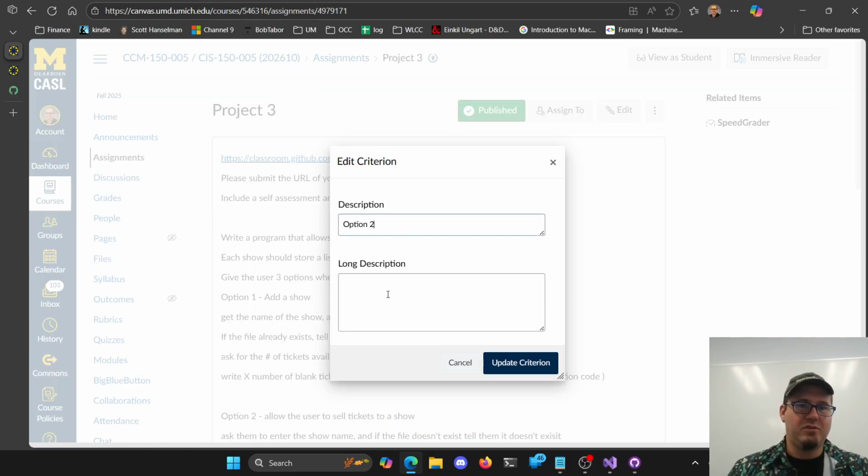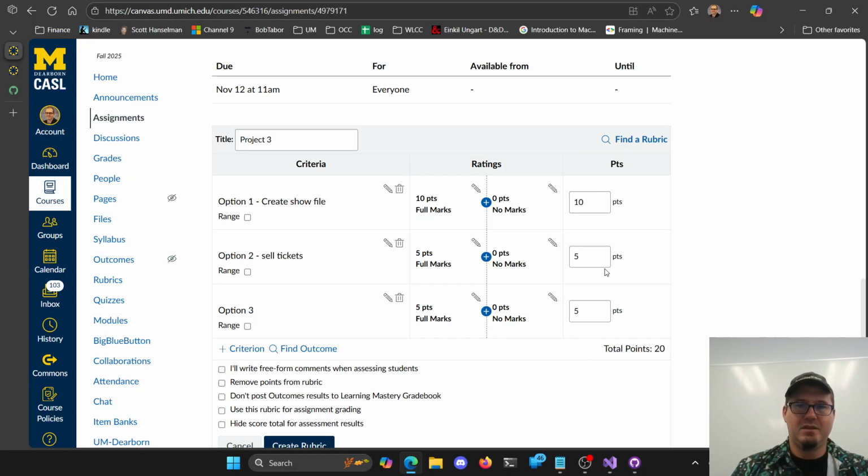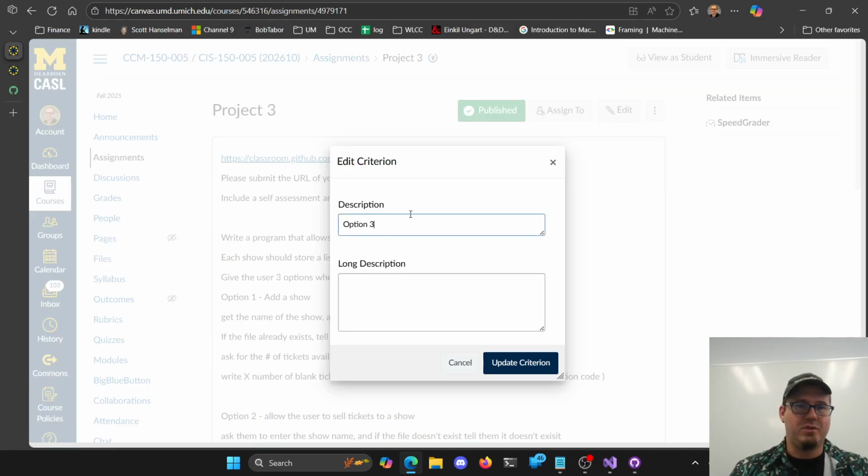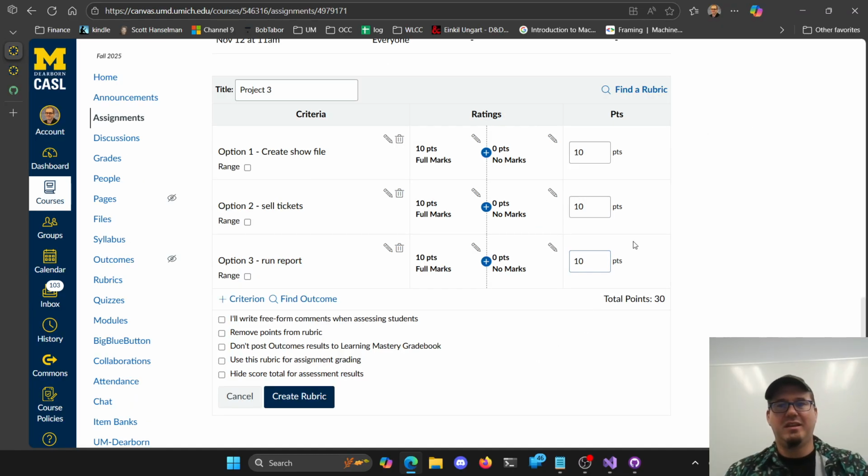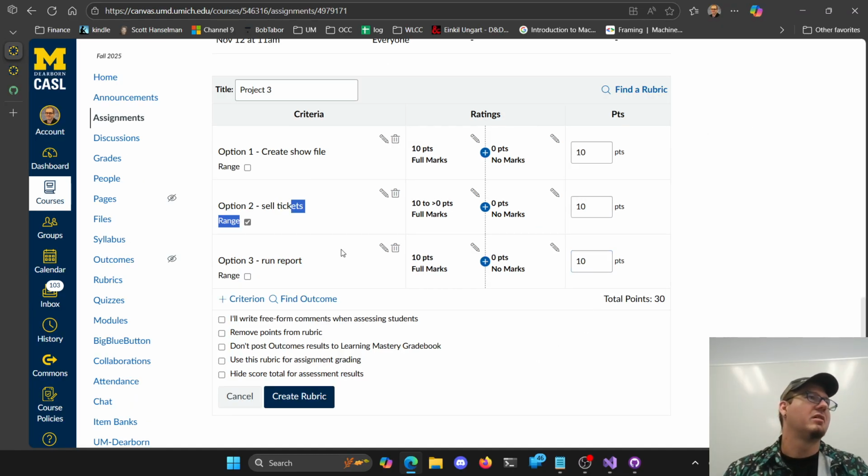Sure, we'll just do 10 points. Option 2, sell tickets, 10 points, and option 3, run report, 10 points. 2 is obviously the most amount of work here. Right? 1 and 3 aren't. Okay, I'm going to change it here because now I feel bad. Go 5, 5, and 20. Because option 1 is just writing. Option 3 is just reading, and option 2 is reading and writing, doing all the work here. Right? We'll do it that way.